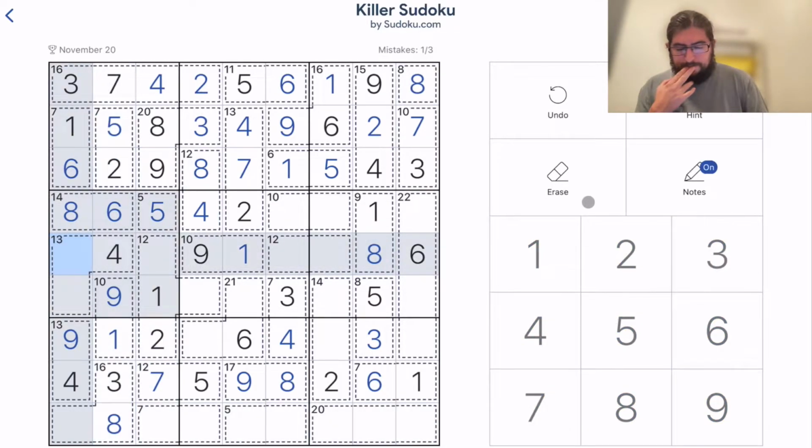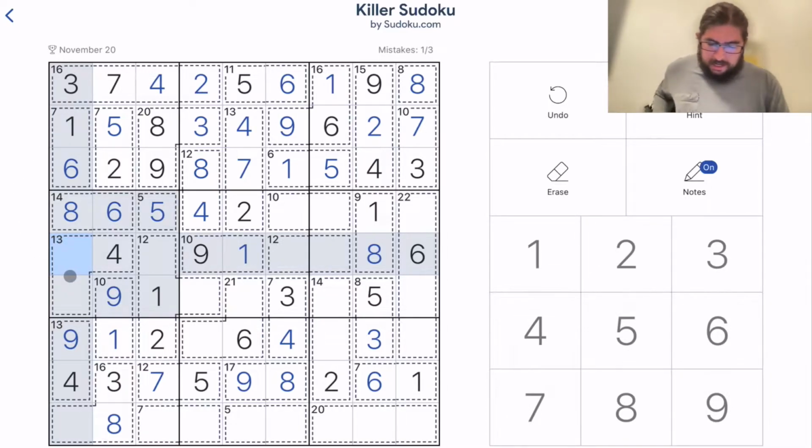Great. So for 13, we have a 4 here, so we need to add to 9 here. It can be 5 and 4. It can't be 6 and 3 because there's a 6, 3 up here. 7 and 2 is a way to go. And I can't tell the order actually because if you look in these columns, there's no 7s and 2s. So I'm just going to use my notes here and write 7, 2. Oh, sorry. 7, 2. It, I guess, told me which one was right because I didn't have notes on technically, but I'm going to ignore that.